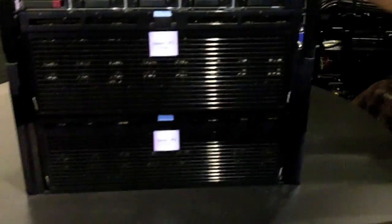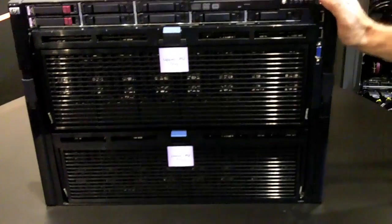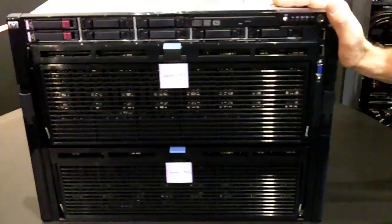I'm Brendan Voge from Hewlett Packard. I'm the system architect for the new DL980. This is the new workhorse big brother to the DL580 — eight sockets, eight cores per socket, 64 CPU cores, 128 threads, two terabytes of memory, 16 I/O slots. Either great for big SQL kind of databases or server consolidation — a phenomenal platform for that.